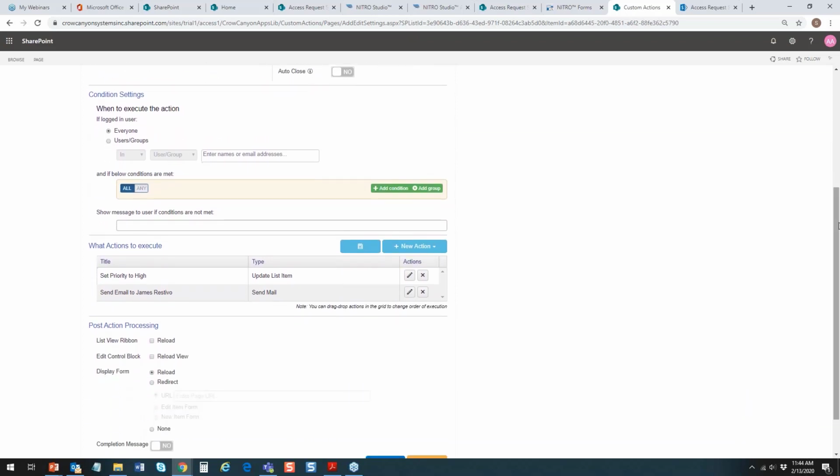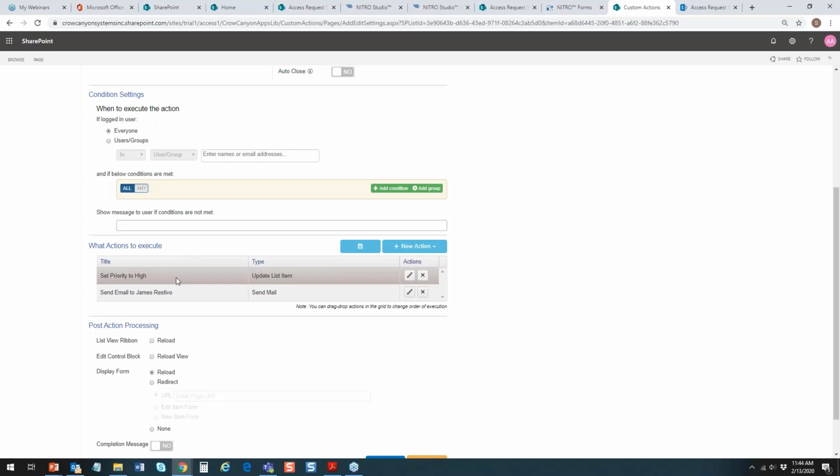But what you're really looking at is you press the button, under what conditions does that button run? Well, you can have the button only show for certain users and groups and not for everyone, or only show the button when it reaches a certain stage. So you might say, only show that button when it's in the waiting approval. Approve and disapprove buttons would only show up when it's waiting approval. Now, after it's approved, you might have other buttons on there, like you might want escalate, you might want reassignment. So when these buttons show up depends on what you put in conditions, and for whom they show up is on the conditions. And what actions you execute is what you put right here and decide what you're going to execute.